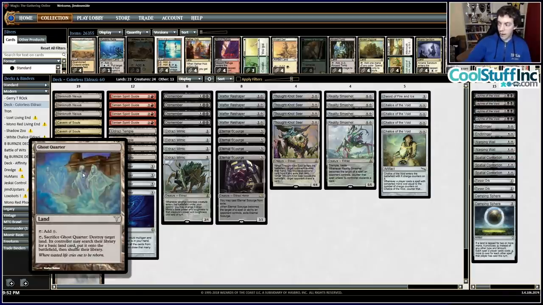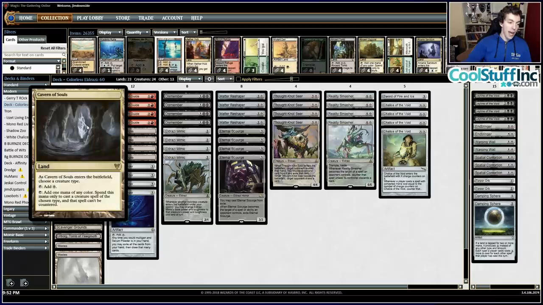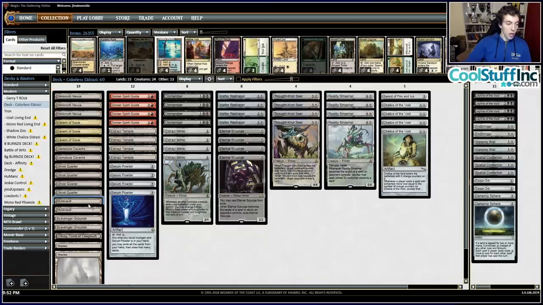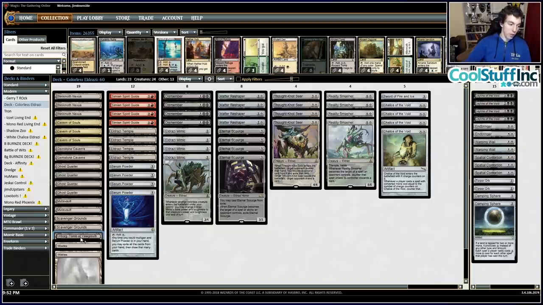Four Ghost Quarter, obviously phenomenal against Tron and creature lands. The two of the aforementioned Gemstone Caverns for the Chrome Mox effect. A couple Cavern of Souls, to make sure our Thought-Knot Seers and Smashers don't get countered. Blinkmoth Nexus and Mutavault for creature lands for a little extra value out of our lands. Of course, Scavenger Grounds, a great card in a graveyard-centric format. An Urborg, to make our Dismembers a little less painful, and two copies of Wastes.